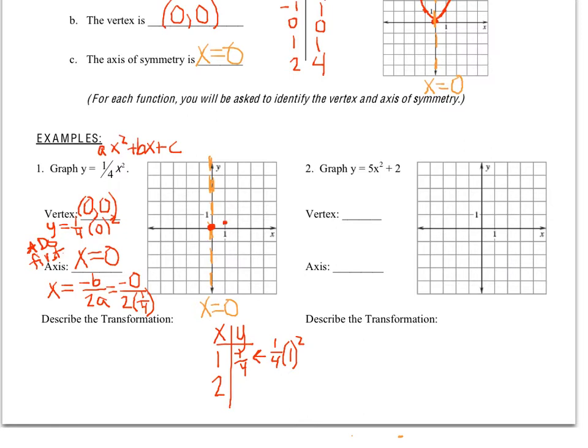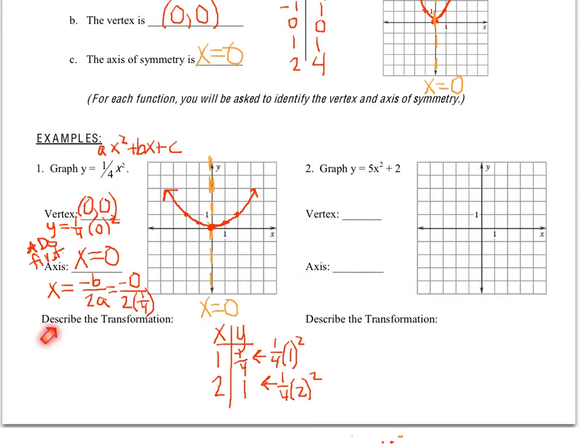That's 1 point. And I know I can reflect it over the axis of symmetry, and it's going to come right over here to be the other point. And then if I plug 2 in, that's 1/4 times 2 squared. Well, 2 squared is 4. 4 times 1/4 is just 1. So I got the point 2, 1, which is right here. And if I reflect that, it's 2 away from the axis of symmetry, so 2 in the other direction would be right here. So this is my parabola. It looks like this.